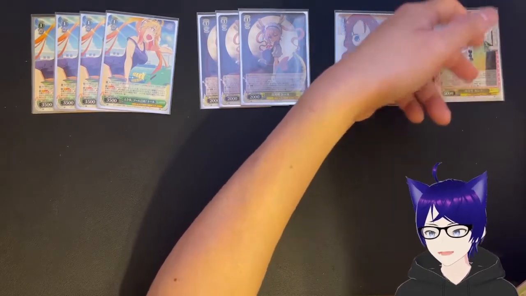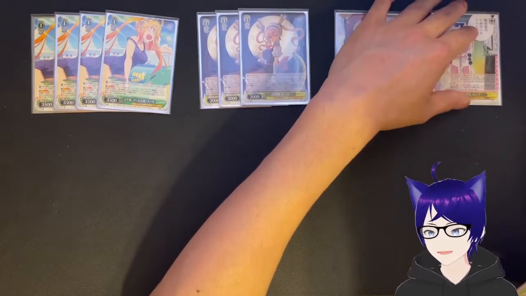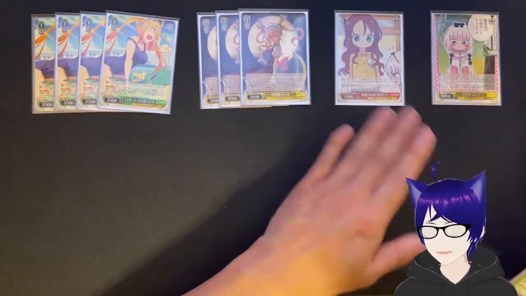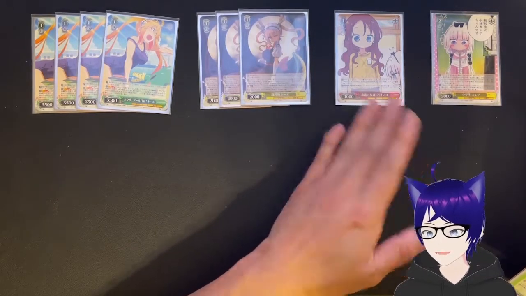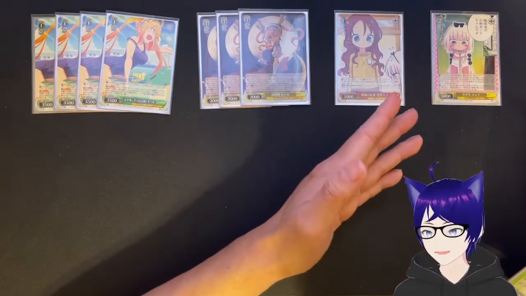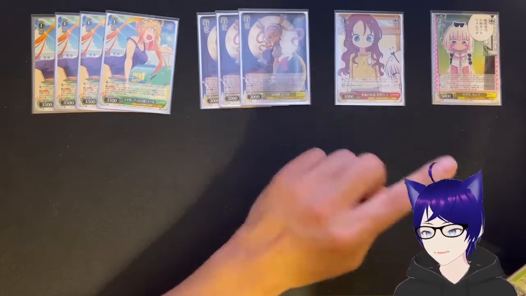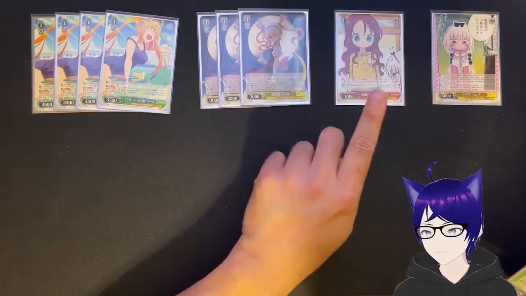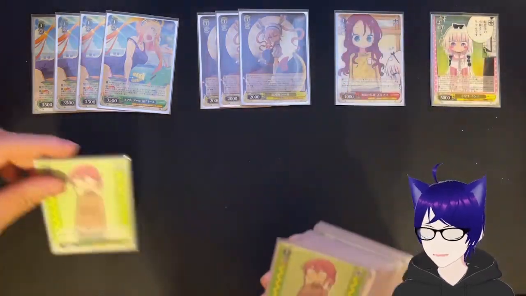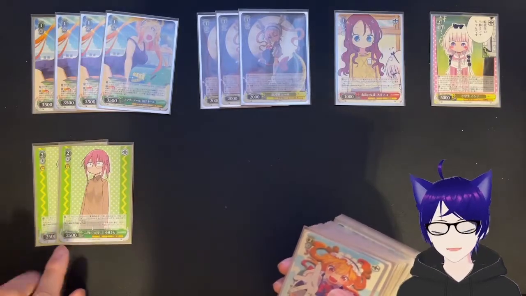Now we move on to the level 2s. This is basically a high level bomb. If the level of the character is higher than the opponent's, it just knocks it in, gets reversed, it knocks it into stock. The first effect is what's wild about it. Basically, when you play it, mill 2, if it hits a climax, you reveal the top 2 of your deck, and your opponent chooses a character or event to go to your hand.